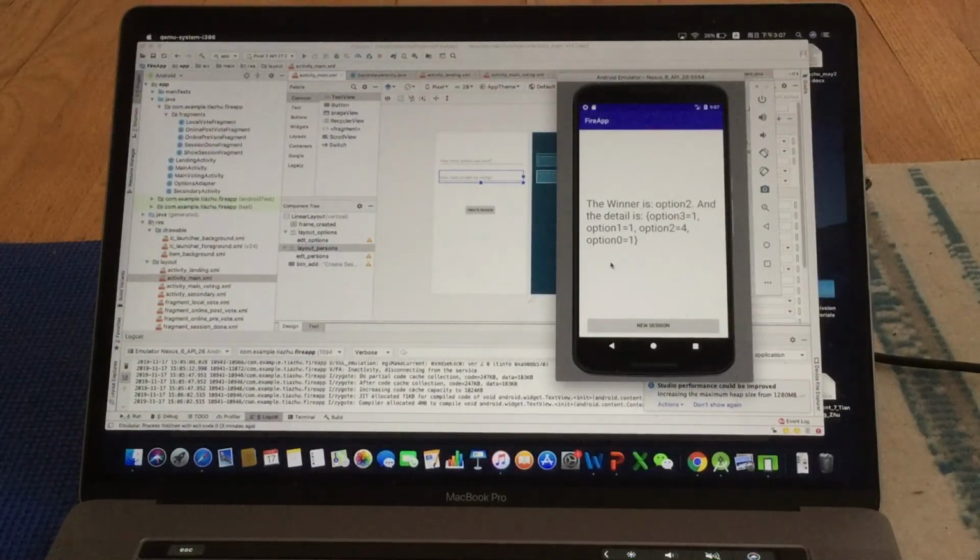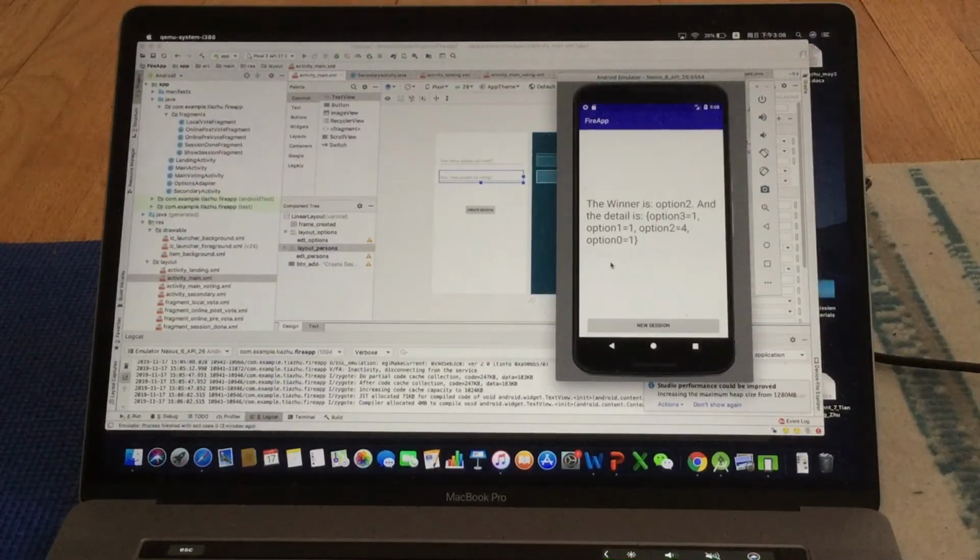Not only options 1, 2, 3, 4, I want to make them more detailed, with concrete text names like Obama or Trump, Hillary, and so on, so it will be more straightforward for people making a vote.